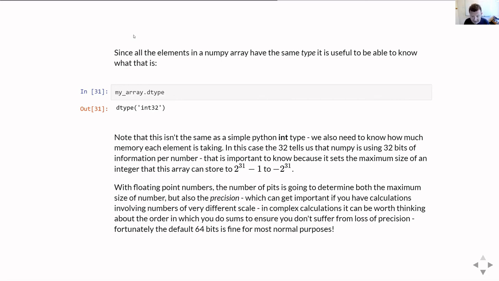So you get a label here that says, in this case, int32, meaning there are 32 bits of binary data that's going to store that integer in. And because it's got to store positive and negative numbers, what it actually means is it can store up to plus or minus 2 to the 31. So actually it's going to store 2 to the power of 31 minus 1 down to minus 2 to the power of 31. And that's to do with the fact, the difference there is to do with the fact that zero is a value as well. And so it doesn't go completely symmetrically about zero.